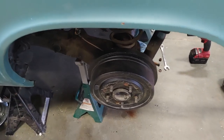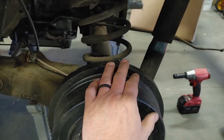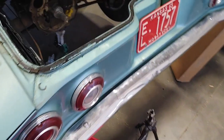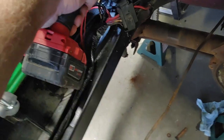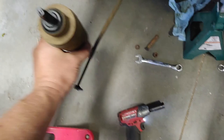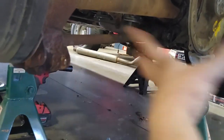Ouch. I went ahead and popped the wheel off. I'll probably just do one side at a time. Might as well. Threw a jack stand under the control arm. So, yeah, pulled the bolt out the bottom of the shock absorber. Whoop. Easy. There we go. Does this have any absorber left? Yeah, it actually does. Now I'm about to take my rear strut rod out.